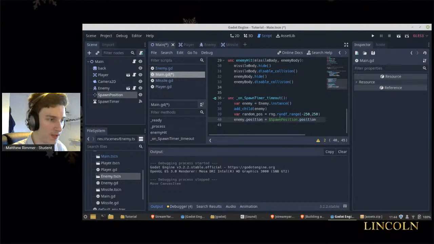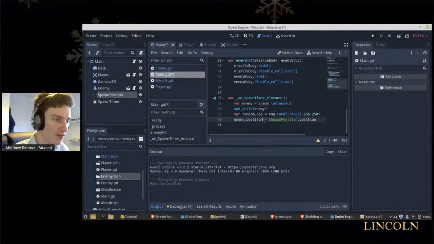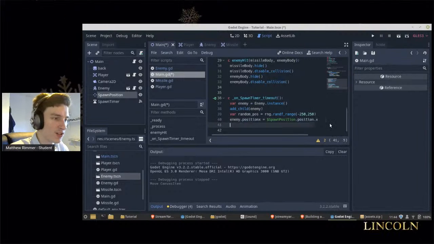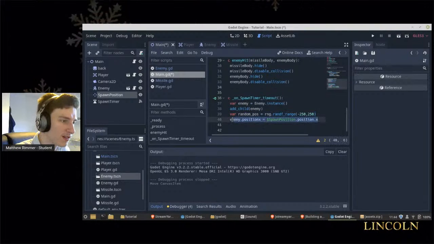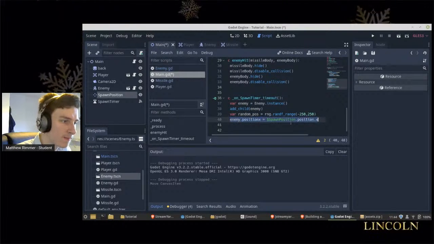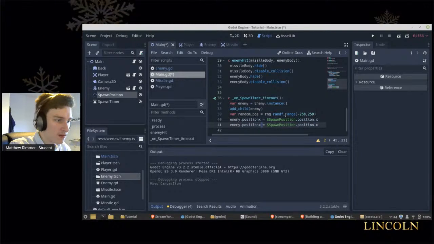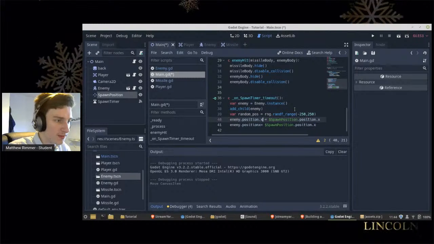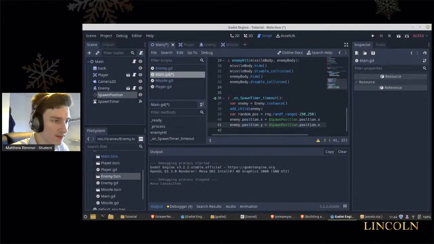Now we want to more specifically set the x values and then change the y values instead. There you go.